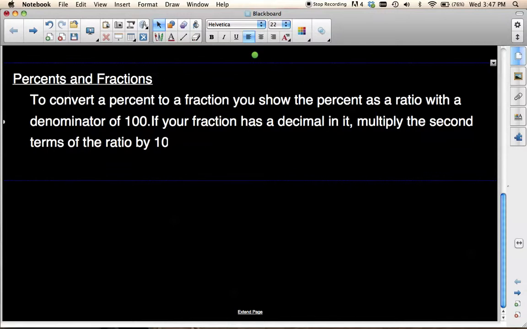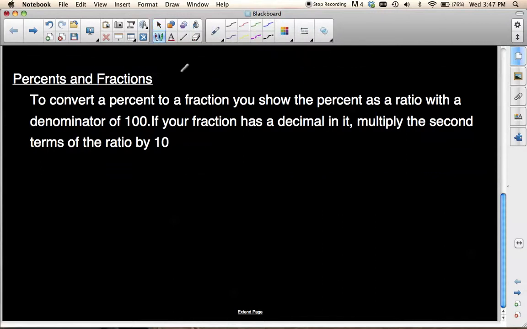So what does this mean? Well, let's say in our problem, we have 25%, and we want to express it as a fraction. Well, we go 25 over 100. So we're expressing this right now as a fraction. But this can be reduced. I can divide 25 by 25, and I can divide 100 by 25. And in that case, I can reduce my fraction to 1/4. And if I divide 1 by 4, I'm still going to end up getting 25% in the end.